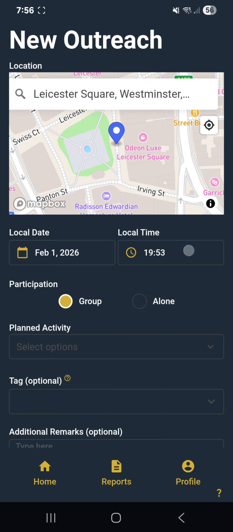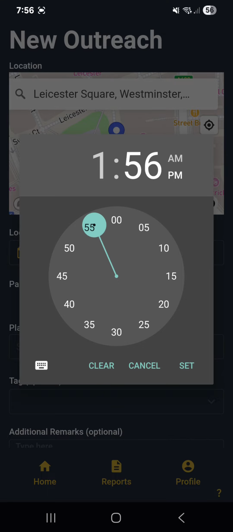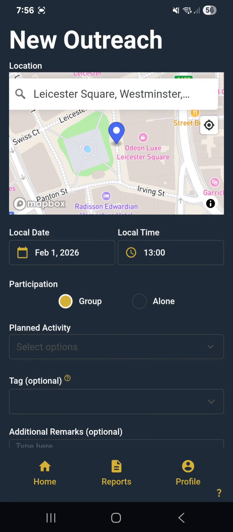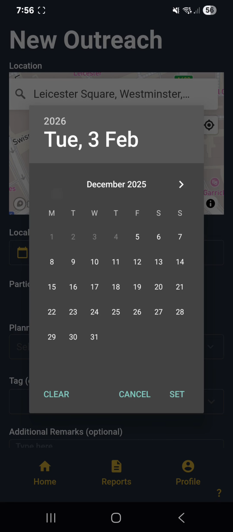Likewise, with the time, you can set when this outreach was happening. So let's say this was at 1 p.m. There we go. We're going to set that. The date goes back, just to show you, two months back, so you can select the date of the outreach.